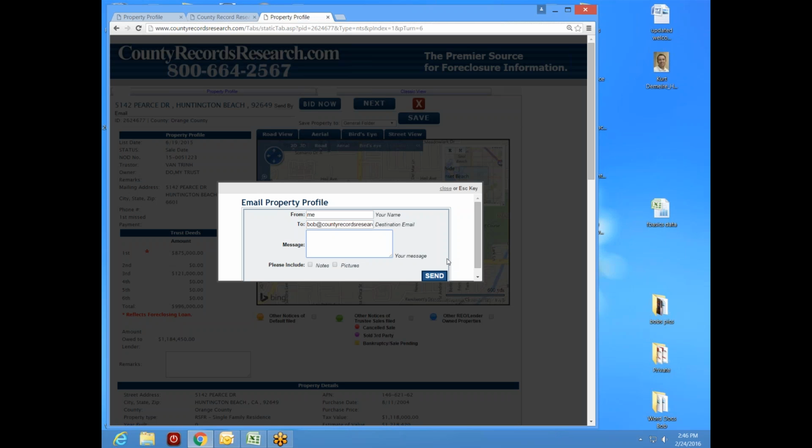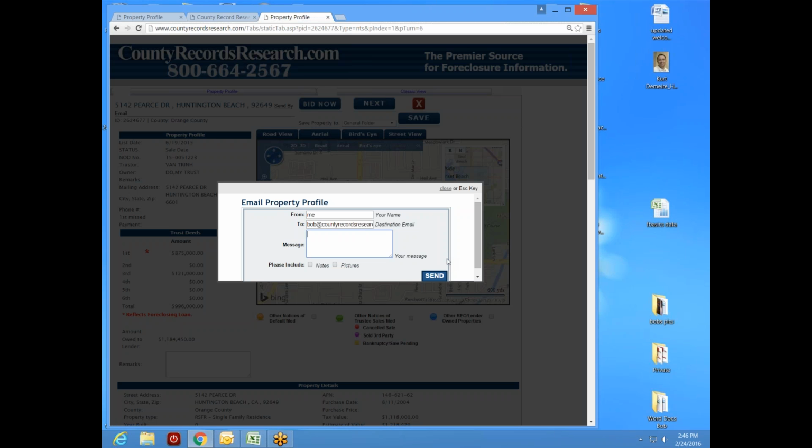Now, I'm interested in this property because it's right near me, right near my office, right where I can go in and try to put an offer on the table. But I want to get a better idea of what the loans are in play here and which loans are doing the foreclosing so that I can make an accurate assessment of what they owe. The main reason is if there's equity in this property, then I could possibly make an offer subject to the existing loans. If there's no equity, then I know I would be making a short sale offer. And if I decide that I'd like to buy it at the auction, I just want to have clear information on that, that the first is a first.